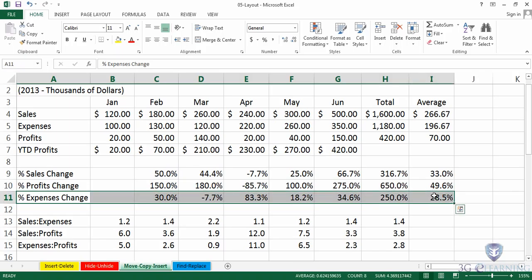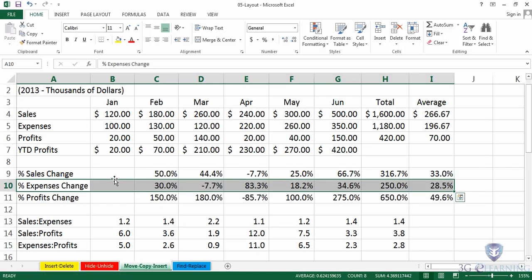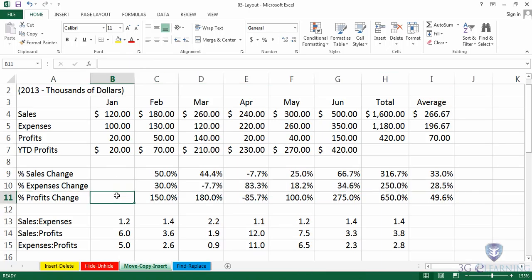So what we can do here is take this data and move it up and place it between the sales and profit percent changes. So we select the data, and as we're about to drag it, hold down the shift key, and as we drag upward the indicator looks slightly different. As we drag it up, the shift key is still held down, so we let go of the mouse first and we've moved and inserted the data up above. This could also be done for the entire row. You could also move columns.